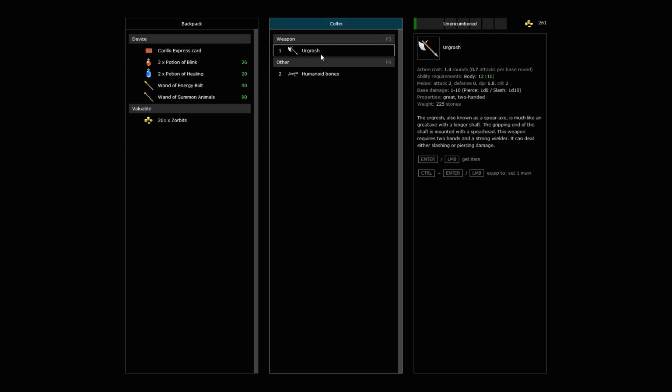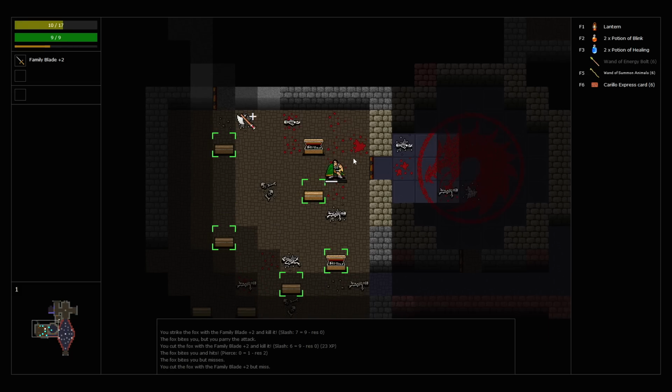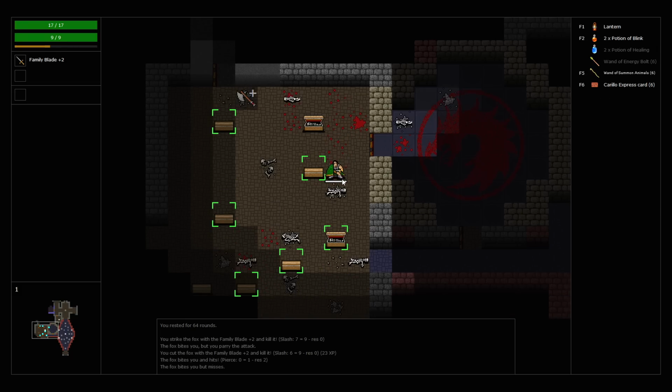Over here, we've got humanoid bones, and we've got an Urgrosh. Apparently, it's a spear axe. Okay, I've never heard of that in my life, but it would allow us to attack 2 tiles out, but unfortunately, it's not enchanted, and I like my enchanted stuff. We're going to rest until we're healed.